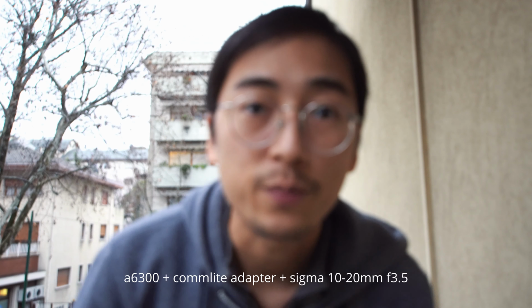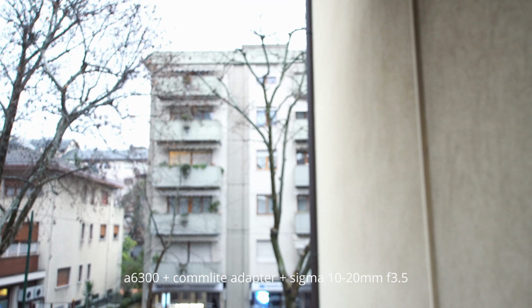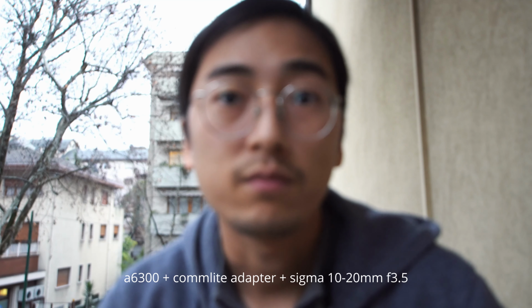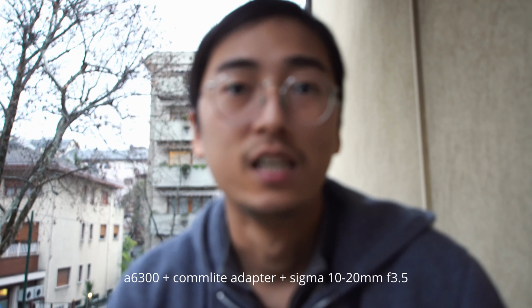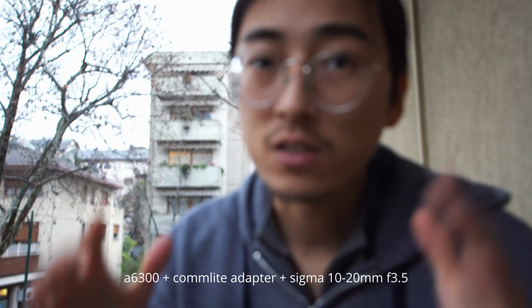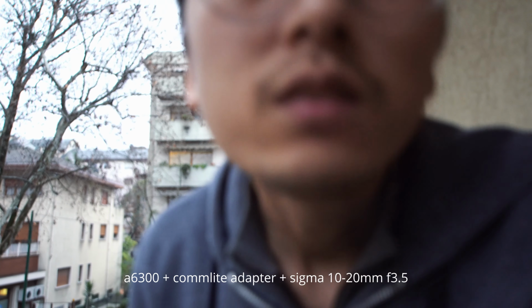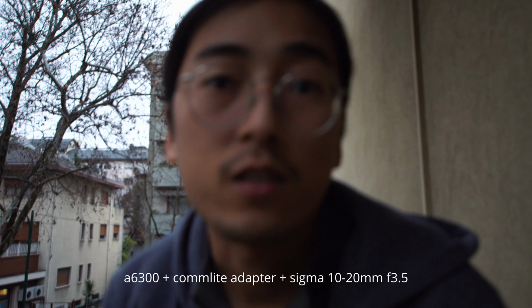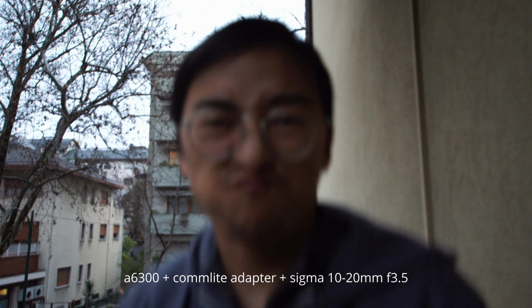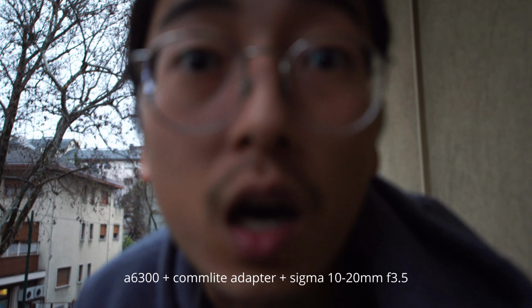Alright, 20mm. Will it work now? Doesn't work. It does not work. Okay, it does not work. That's really unfortunate. The adaptive lens just doesn't work. It's just like that. It's trash. Fucking trash. Come on.